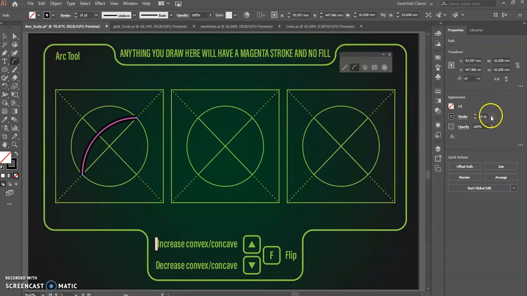again, I can change this stroke. I'm going to make it 5. Now, if I click and drag, I can make the arc larger or smaller by using the up or down arrow keys.